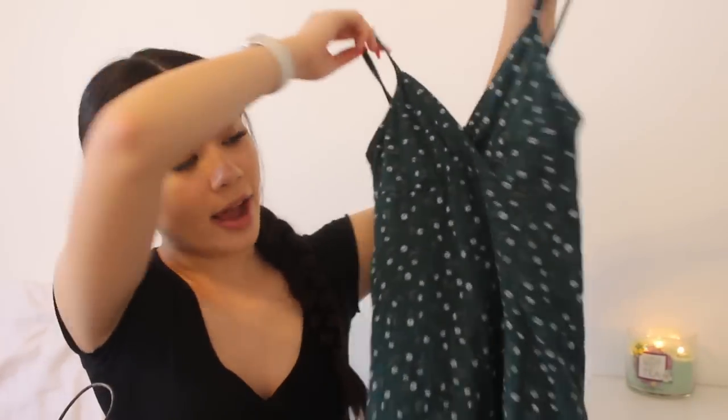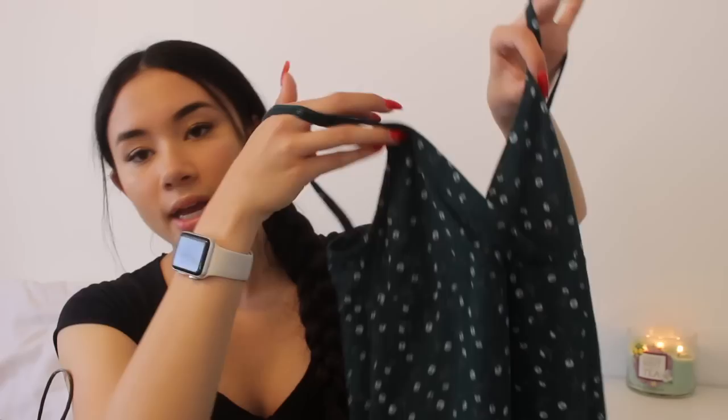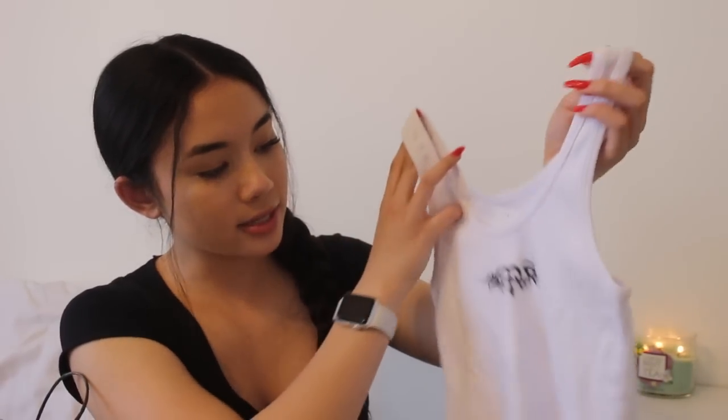Then I just got this green dress. I've had my eye on this for a really long time. I figured this would be super cute to wear with like a short-sleeved shirt under or something. It's just a green dress with a floral pattern — it's a tank top style with a little cut, and I think the floral design is perfect for spring. Next up from Brandy is just this white tank top. It just has this black little design on it — it looks like a heart with some angel wings. I always wear tank tops layered with a jacket over, so I decided to add one more to my collection.